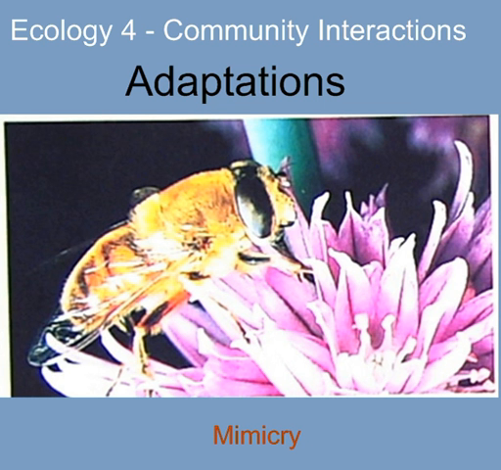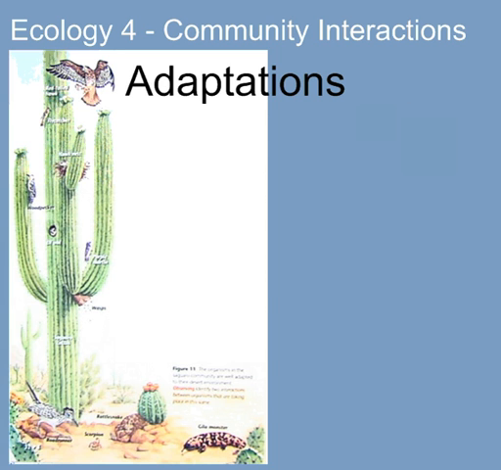If you've ever been stung by a bee, you'd probably keep your distance from this insect, but actually this bee is a harmless fly. The fly's resemblance to a stinging bee protects it from birds and other predators who are fooled into staying away. Every organism has a variety of adaptations that are suited to its specific living conditions. The adaptations of the organisms in the desert ecosystem shown in this picture create unique roles for each organism.